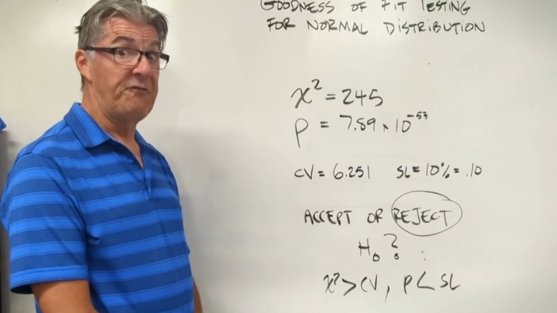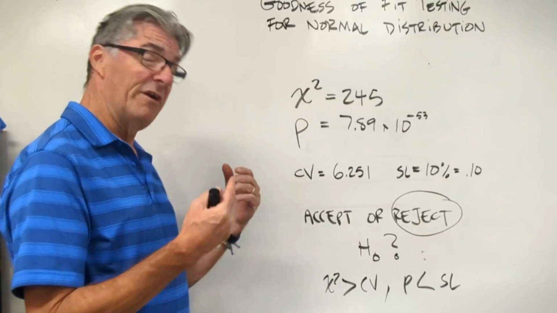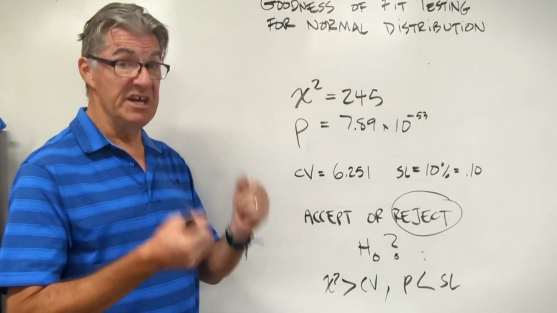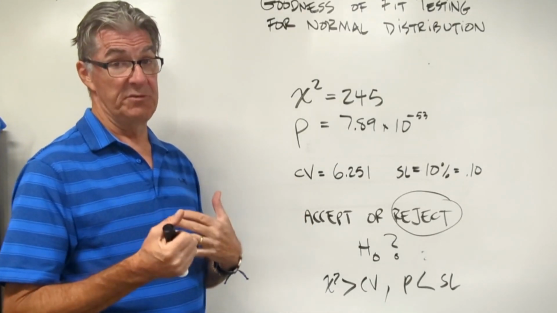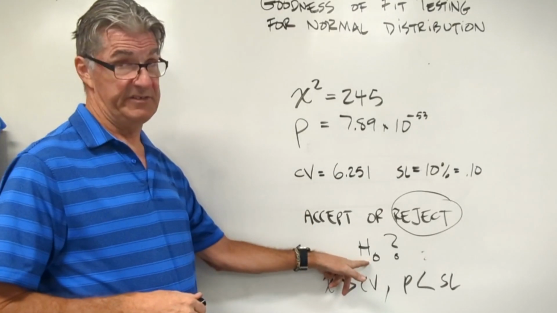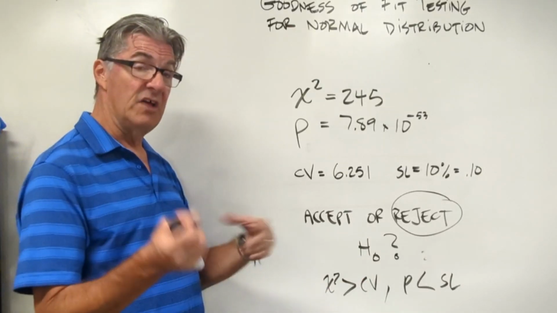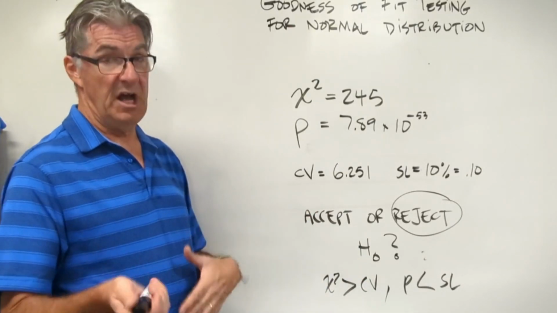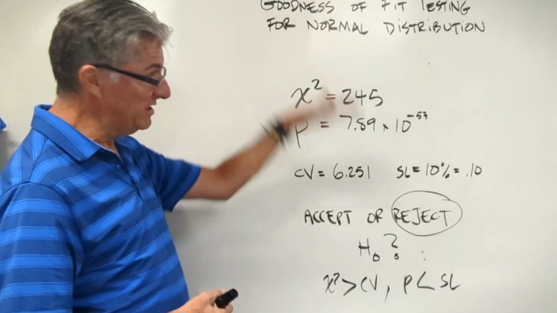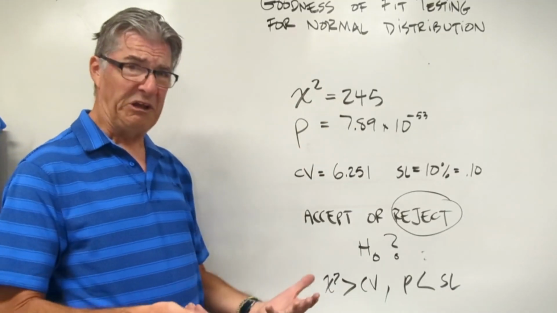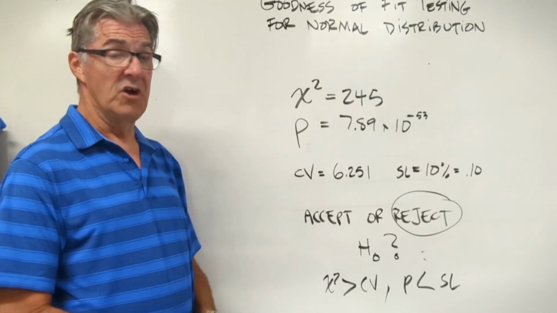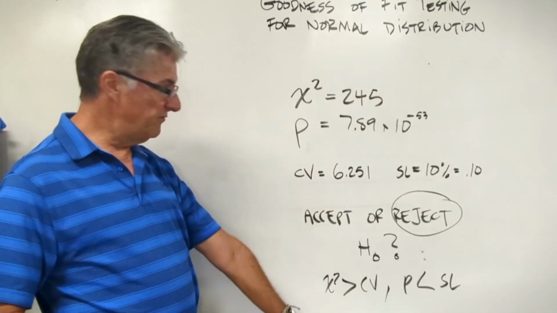This one's a big fat reject, and I guess we're not really surprised that this data doesn't follow a normal distribution, because remember, that's what H0 is. It's the hypothesis that the data follows a normal distribution. The alternate hypothesis is that it doesn't, and when we looked at that data in the table, it was pretty clear that it wasn't going to follow a normal distribution. However, we just proved that.